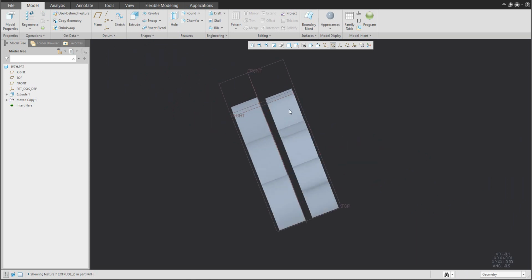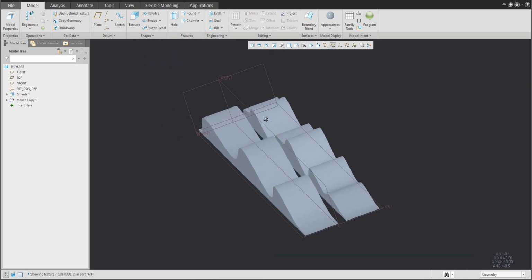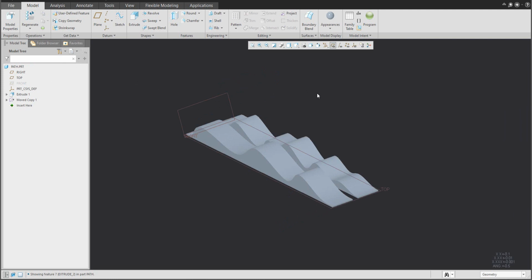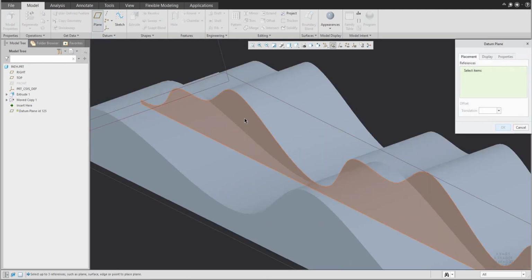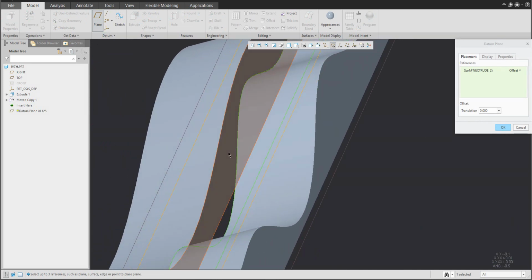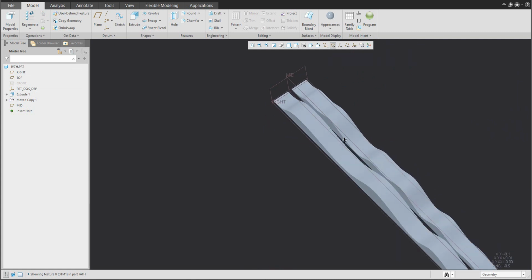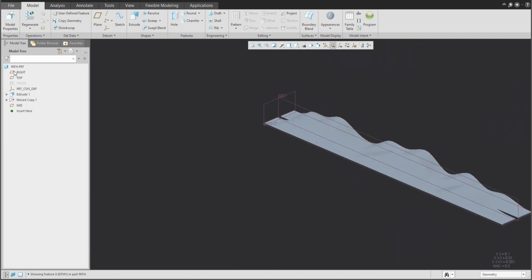and for the placement I would like to use something like a middle plane. This front plane I don't want to use in the future, but I would like to create a mid plane. So select the plane as the new feature, select the first one and with control the second one, and the system automatically creates the mid plane for you. We can change the name here to mid, and everything is fine. Okay, let's try to put it all together.